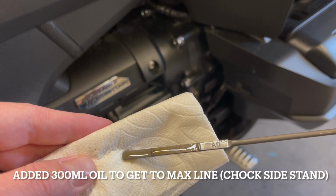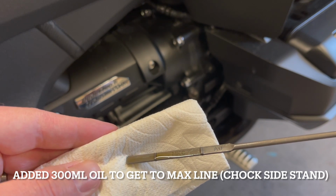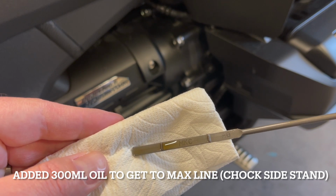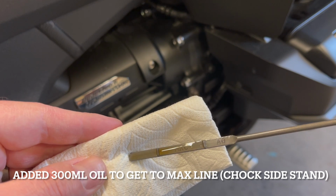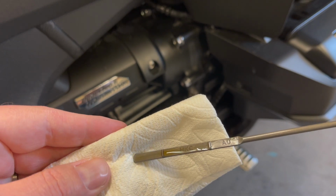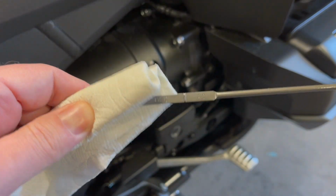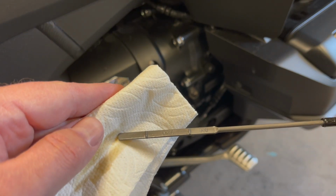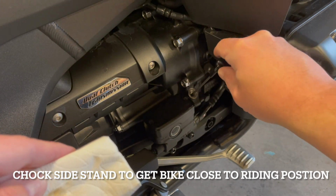The intention was a single person checking your oil. I would think in the real world, what I would recommend is go on your center stand on a level spot, check your oil, and know that being on the center stand could bring it up almost a quarter measurement high. But I'm assuming if someone's checking their oil, they want to see if they're burning oil, maybe they're going to Alaska or something. They just want to get an idea. The best way to do it is to prop it and try to bring it to level.